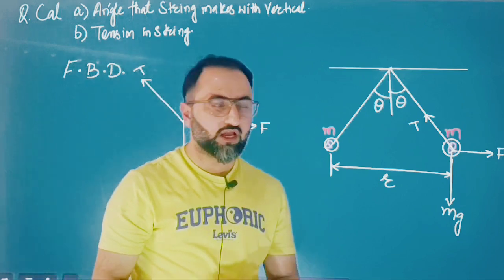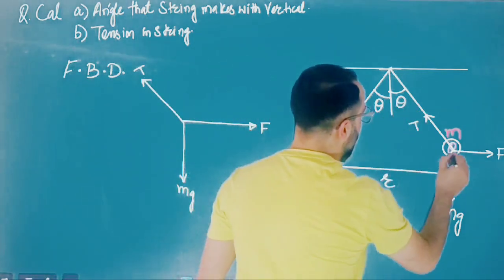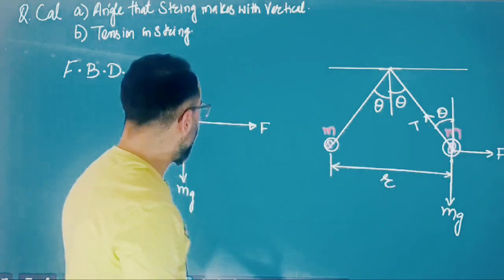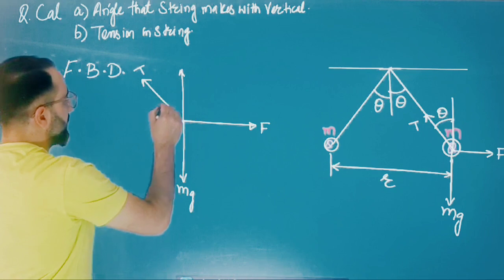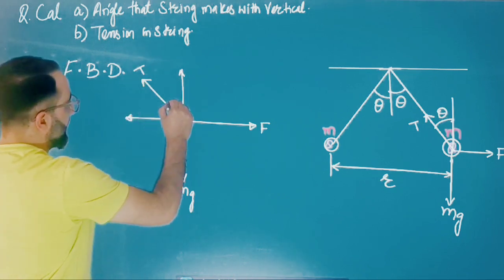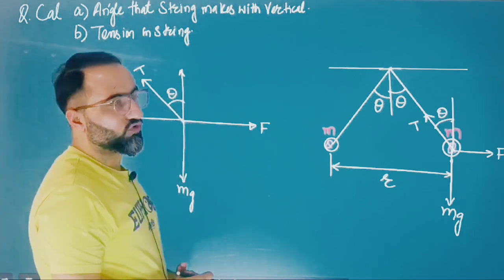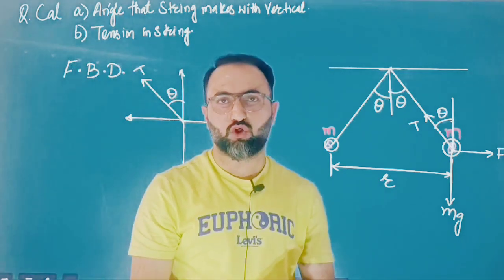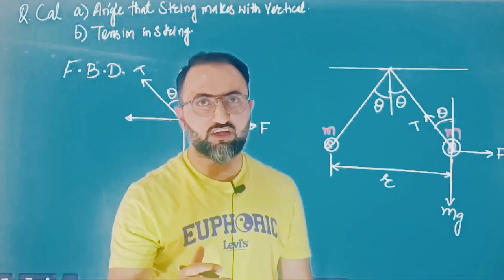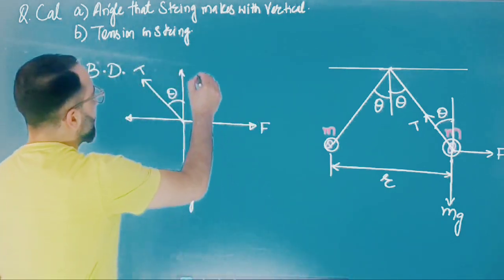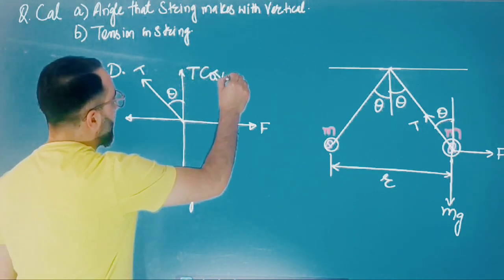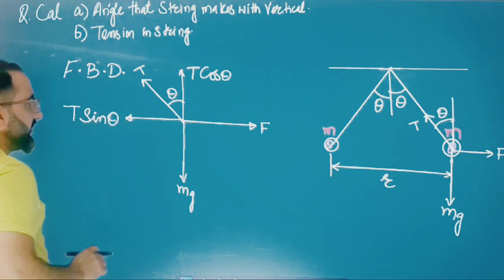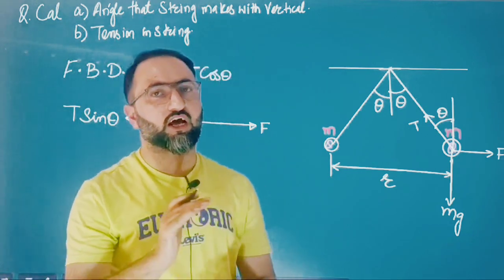All right, okay, now if you concentrate on this diagram, if this angle is theta, then this angle has to be theta as well, alternate angles. ठीक है ना बेटा? So ये angle theta है. Okay, next I will resolve this T into rectangular components. अब इसके कितने components होंगे? दो components होंगे. कौन कौन सा? T cos theta and T sin theta. So along the vertically upward direction there will be T cos theta, and along this direction there will be T sin theta. All right, okay, so how many forces are there on the particle? There are three forces on the particle.